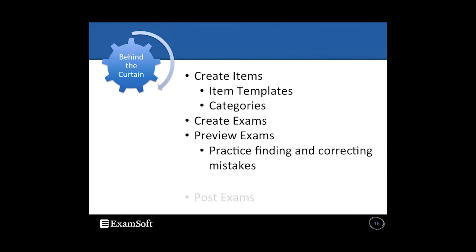So then we walk them through the process of posting exams and why it's important that they get their items into us on time. And then lastly in this session, a little bit of while the students are taking the exam, what should proctoring look like? If they're walking around the room, what things should they be looking for during a computer-based exam that might be different from if the student was taking it on paper.